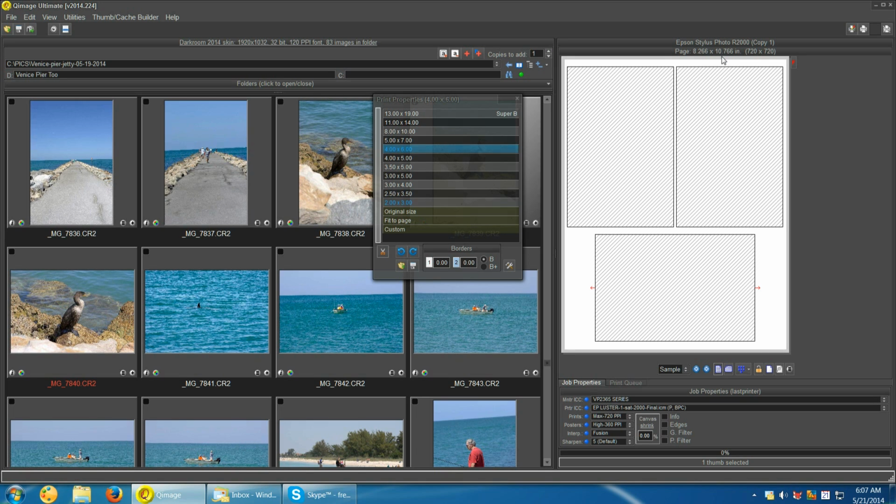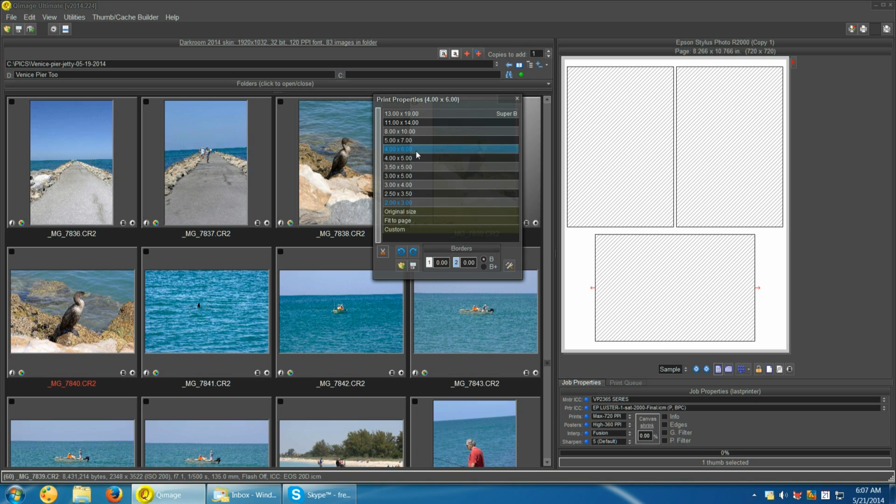The printer needs a little bit of edge room in order to pull and push the paper through and keep it aligned and all that stuff we call housekeeping. So Qimage takes that into consideration, and when it decides how many prints you can put on a page, it's using this number here and not 8.5 by 11. It gets very important when you're doing 5 by 7s, and a 5 by 7 won't fit on a 5 by 7 piece of paper. Okay, so let's get back to what we're doing.